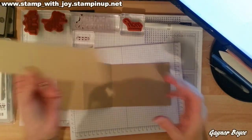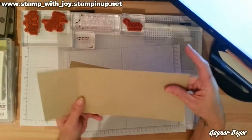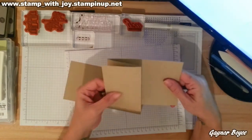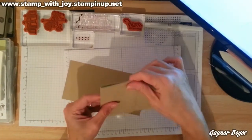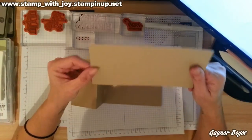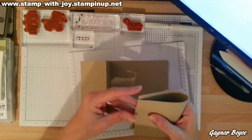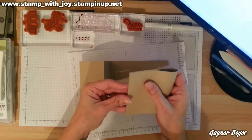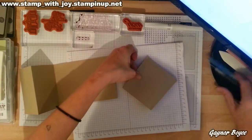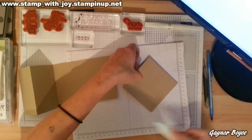So you're going to need 2 pieces of crumb cake. The first one is 11 by 4.5, scored at 5.5 and 2 3/4. This gives you the Z fold. The other piece you're going to need is 7.5 by 3 3/4. This is that inner piece, and we're just going to fold that in half and score it with your bone folder. And that's your inner card.